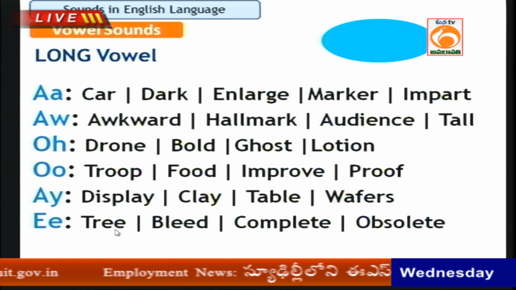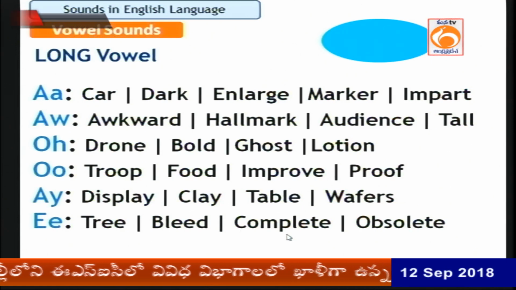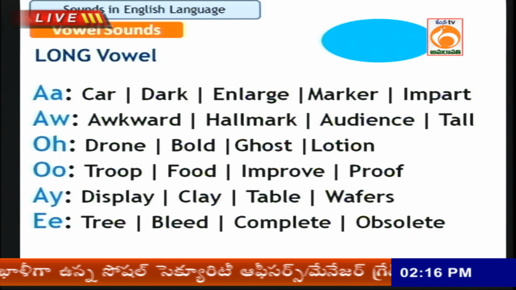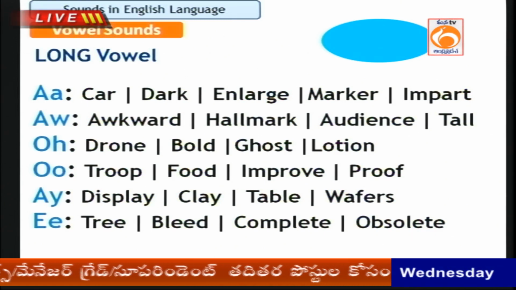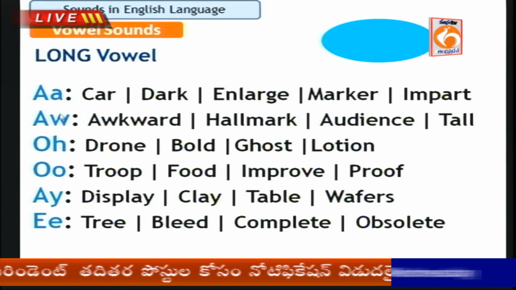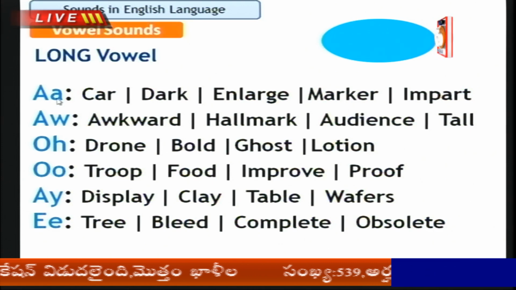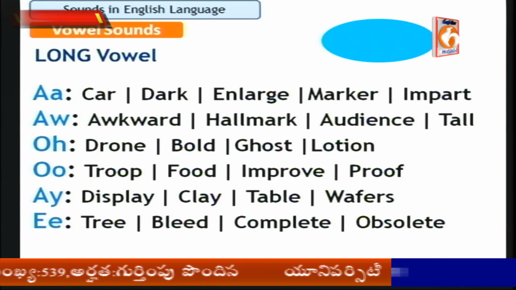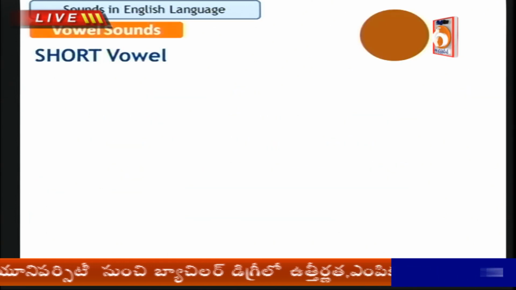E, tree, bleed, complete, obsolete. All right. So these are the examples. You can work on more examples if you have written down these sounds in your vernacular language. It will be easier for you to understand how to pronounce it, and you can also think of examples with the same. All right. Moving on, short vowel sound.